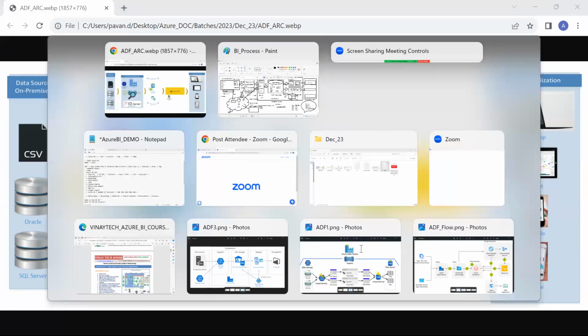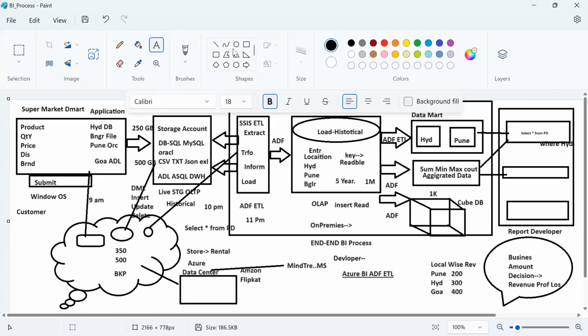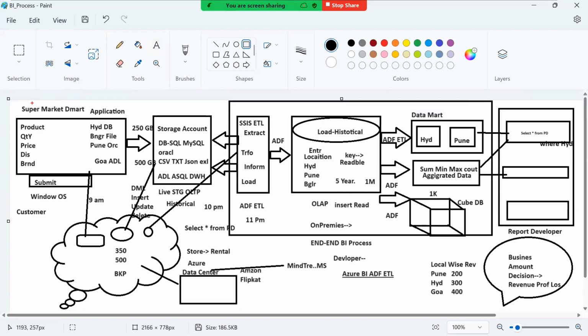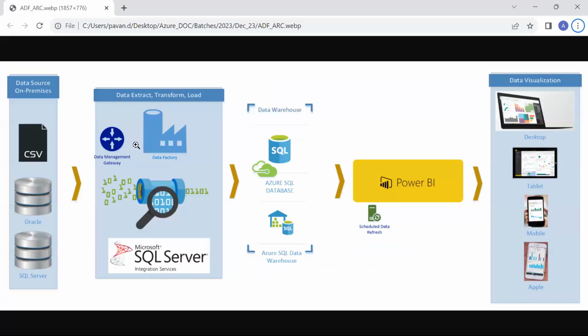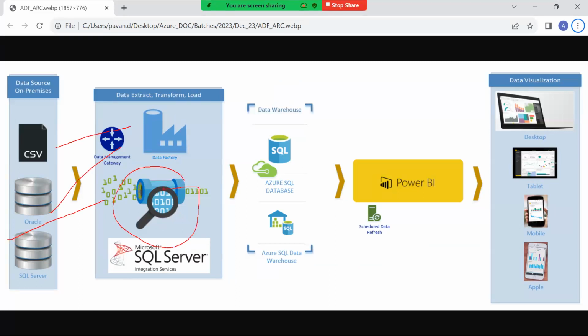So the same picture I discussed in the notepad. As I took one supermarket example, when a customer purchases any kind of product, that information we store in one storage account. It may be files, databases, or cloud storage. And through our SSIS or through your Data Factory, we extract that information, load it in the database, and from there these people will do the reporting. The same way we are using it here, same picture. We are extracting the data by using Data Factory and pipelines, and that data we are loading in databases or a data warehouse or whatever the target or destination is. And from there, the reporting will be done.